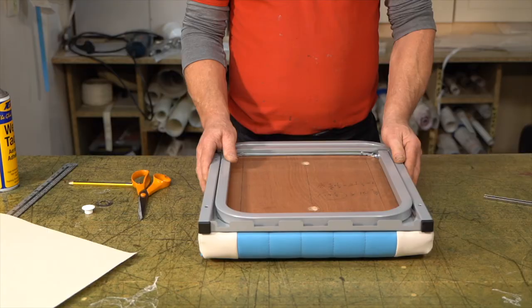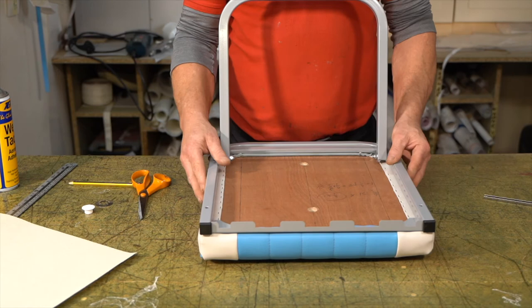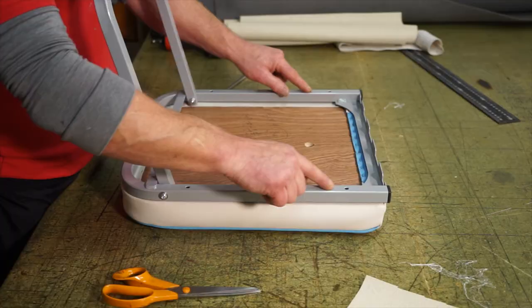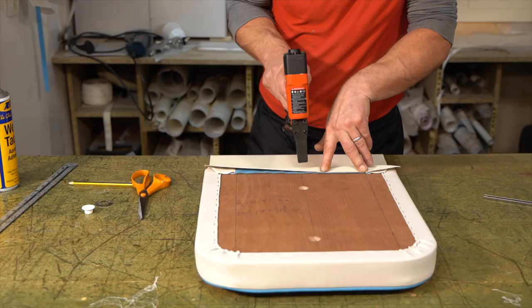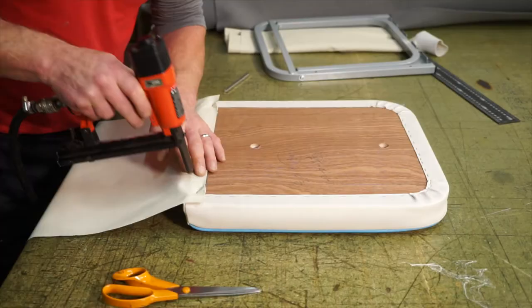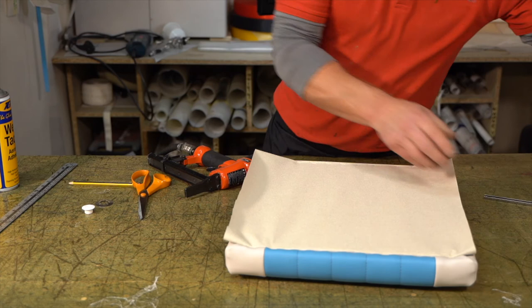So as you can see here, the staples are visible. See from the sides, staples are visible. So when I staple the base cloth on, I want to hide the staples that are stapling the base cloth on. So the staple line has to be underneath the framework. The staples are covered. There you go, staples are completely covered up.